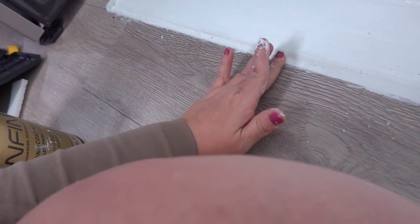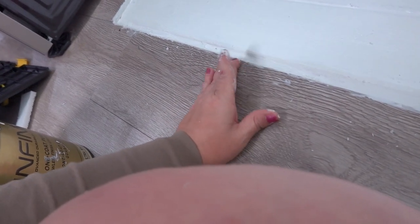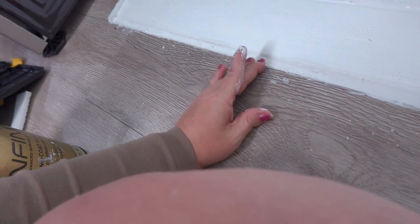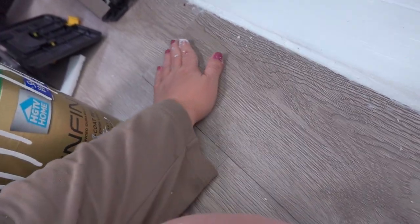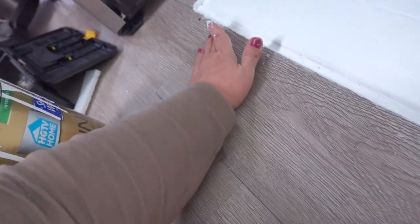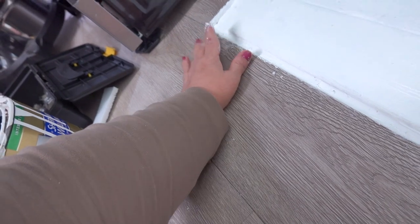And I'll come back, I'll clean up, whoops, this has to dry. I'll clean up all this caulking off of the floor. This floor has been like a miracle. It literally takes so much abuse and still goes. It's really great. But yeah, I'll clean up all this. I'll get a baby wipe and clean it.